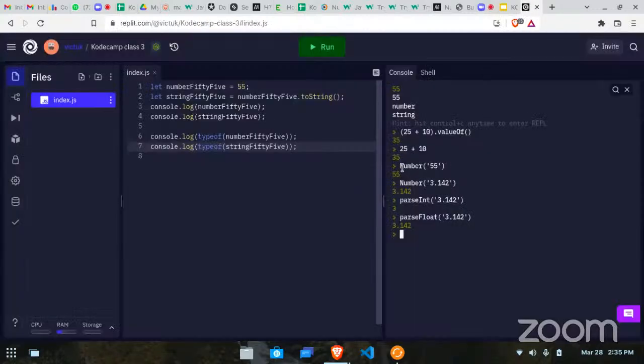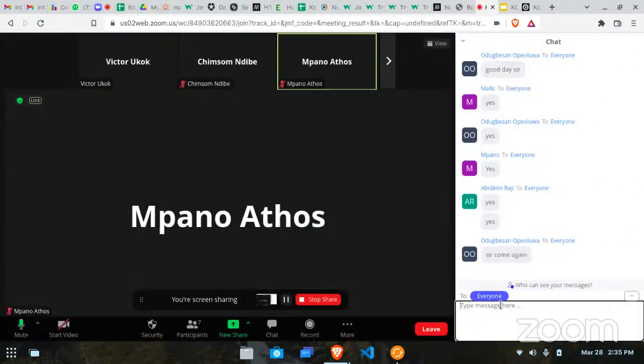Okay, so when you're talking about numbers, of course, a number could be an integer, like a full number without any decimal points. In fact, let's start like this. What's the difference between an integer and a float? Anybody knows what's the difference between an integer and a float, or a floating point number? If you know the difference, write it in your comments and on your chat and post it. So I'm going to look.